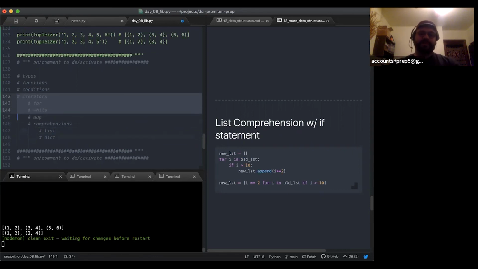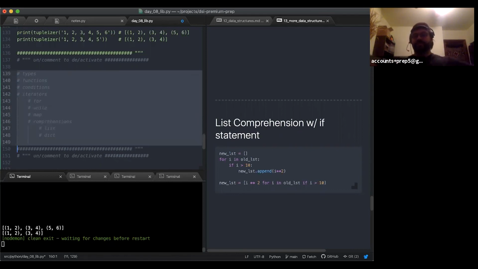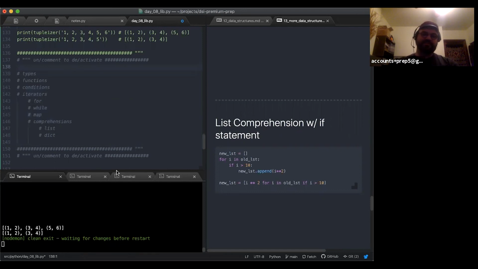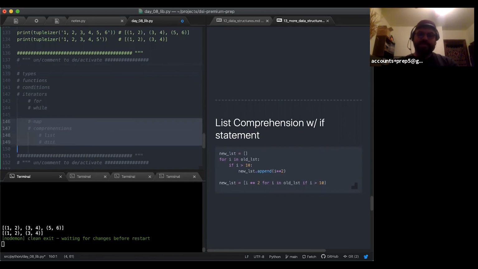So in the overview, in the whole equation of where everything fits together, comprehensions fit here. Map and comprehensions are really cool ways, potentially very elegant. They make for clean code potentially, and potentially also optimized solutions.